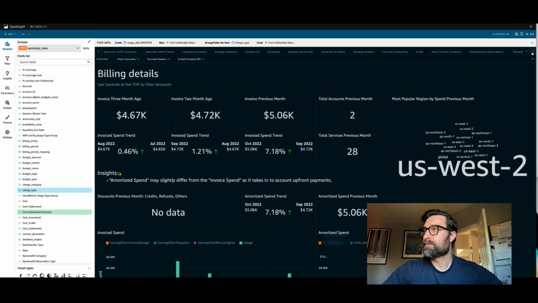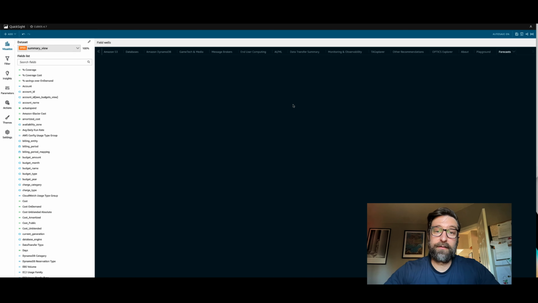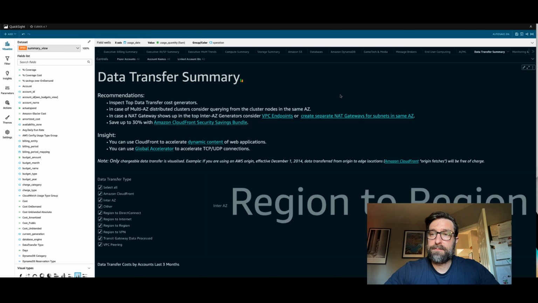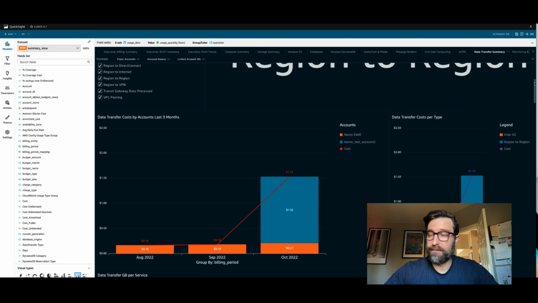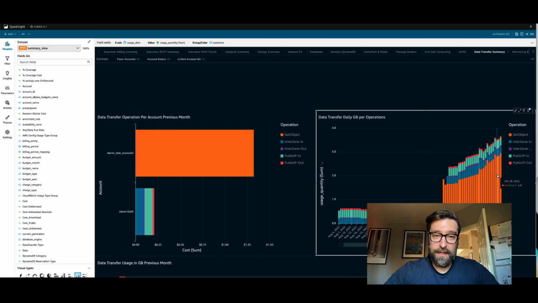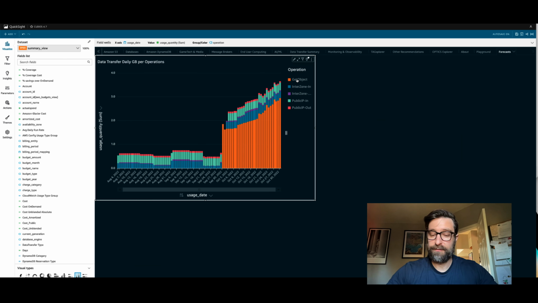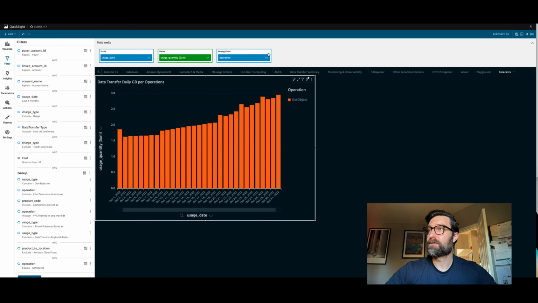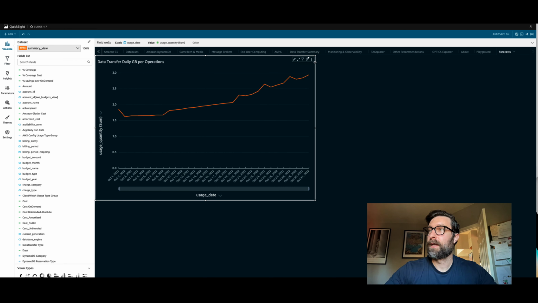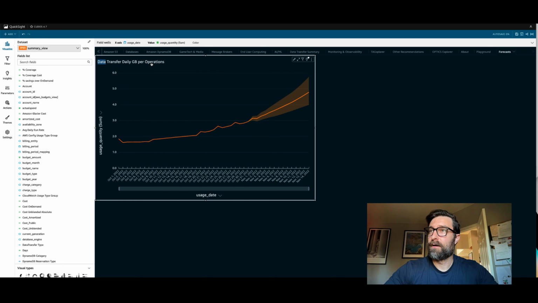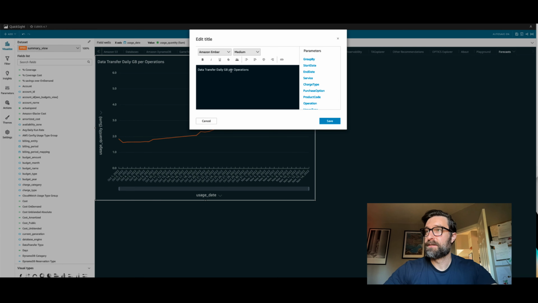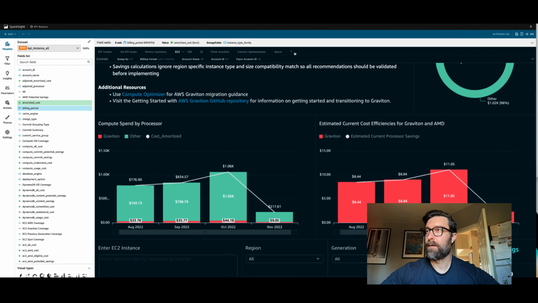Now we are in the Kudos dashboard. Let's add a forecasting tab. Now let's say we want to get very granular with some of our forecasts here. A lot of customers want to understand more about their data transfer, but we can also forecast some really specific data transfer information here. For example, maybe we want to forecast our get object operations that are going to occur in the future. So what I would do is take this visual, duplicate it to our new forecast section. We're going to filter it to just get operation. And then we're going to remove this group. Then we're going to change this to a line graph and add a forecast. Now we are forecasting our get object operations into the future.